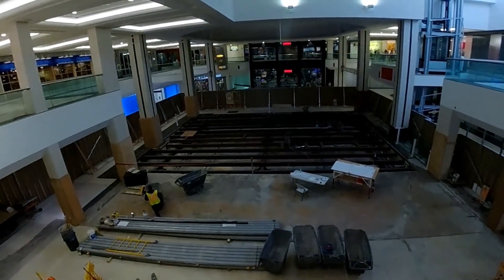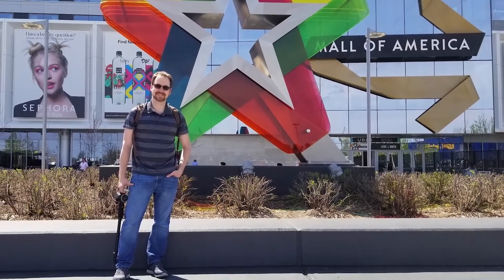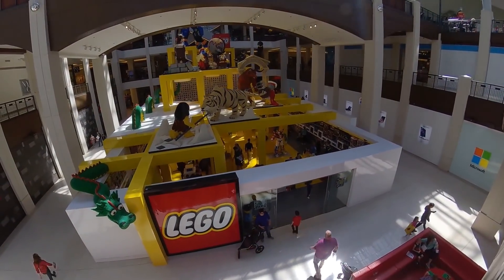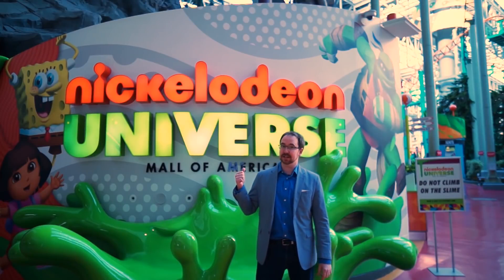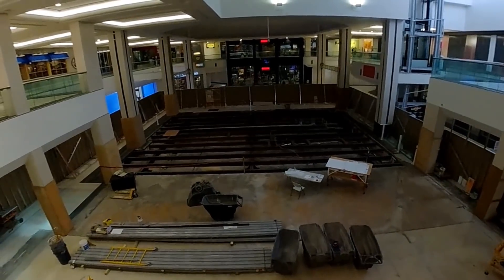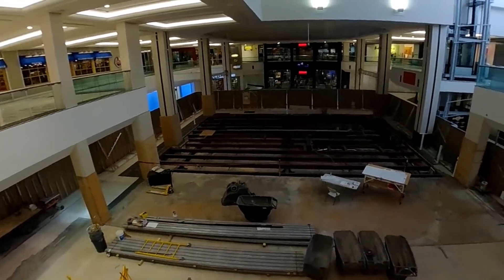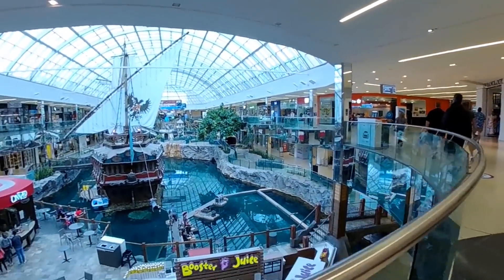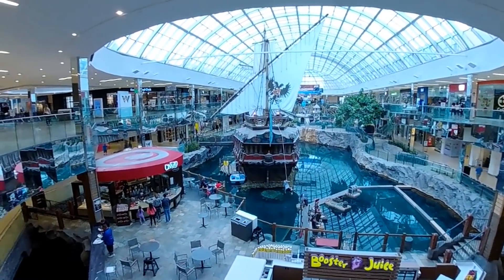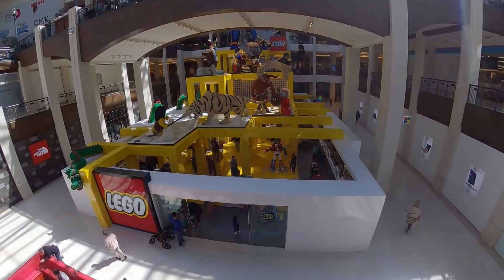And the area where it's going to be placed looks awfully familiar. At another of 555's properties, the Mall of America, they have a large LEGO store placed right in the middle of the mall concourse, just before you walk into that mall's most impressive attraction, Nickelodeon Universe. The area slated for the LEGO store in West Edmonton Mall looks very similar — it will be set adjacent to one of West Edmonton Mall's most impressive visual attractions, the Deep Sea Adventure Lake, complete with Santa Maria, and just like the LEGO offering at Mall of America, it will be surrounded by foot traffic on all sides.